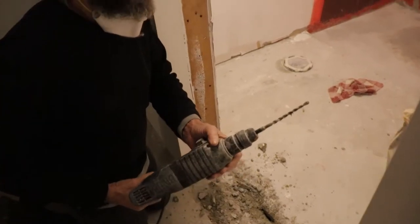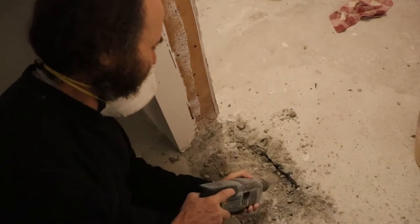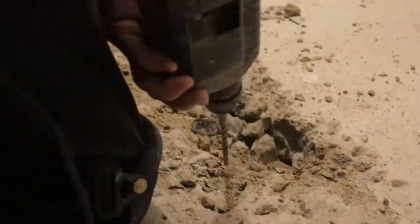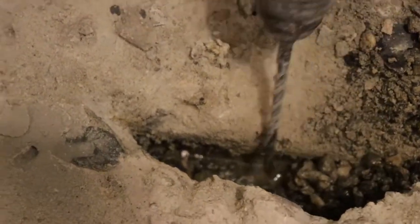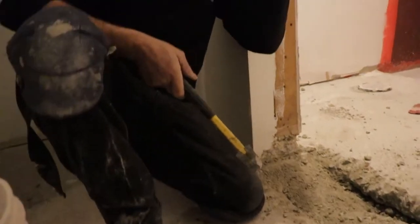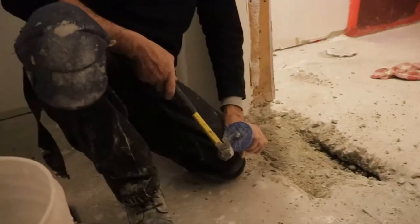Let me show you another thing - maybe it's hard to see but you can see the drill bit is wet. You can see the moisture in there. I'm gonna break a little bit more - maybe you can see even some water in there. I forgot to bring the other drill to make the hole. Wet, huh? If you don't have the drill, a chisel and a hammer will do the job - it will just take a little bit longer, but it works. Let's get this thing done.